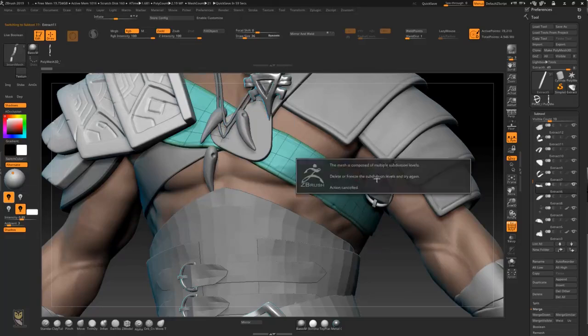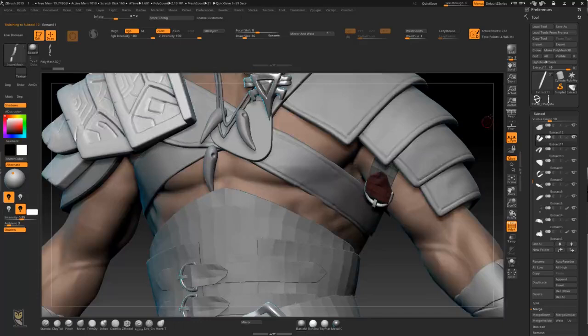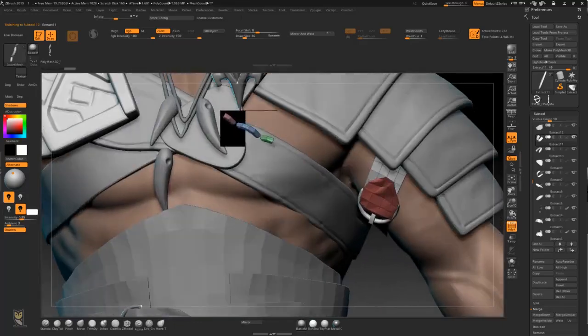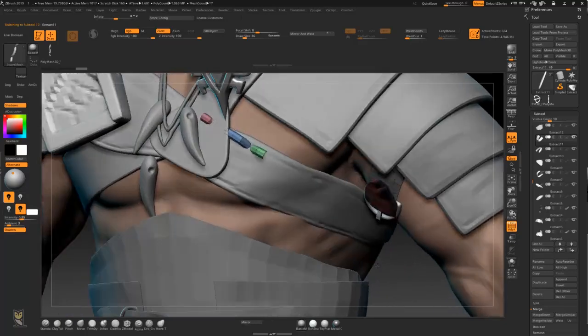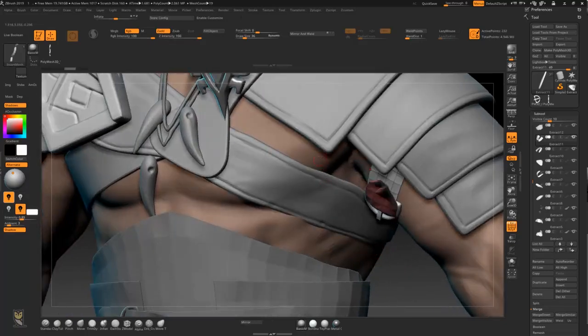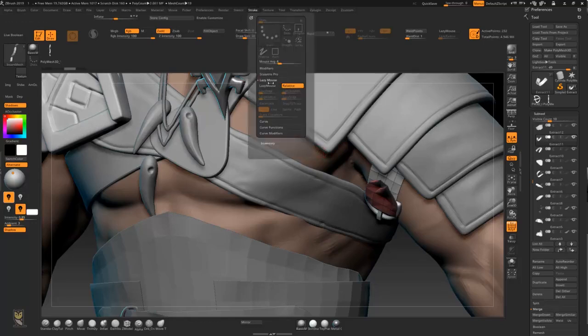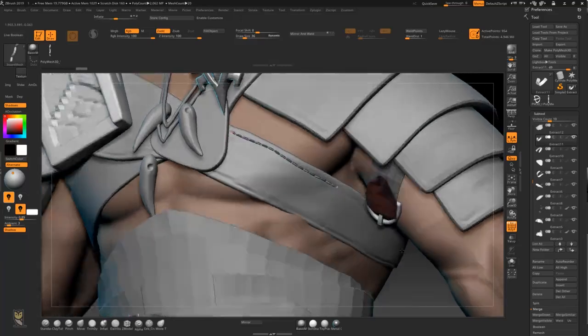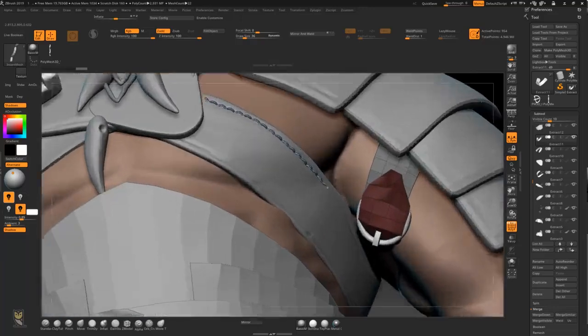So we go to a mesh without subdivisions, which is here. Okay, and now we'll try. No, it doesn't work, because you have to not forget to go to stroke, curve mode. When we enable curve mode, now we'll be able to make it. And now we have this stitch.